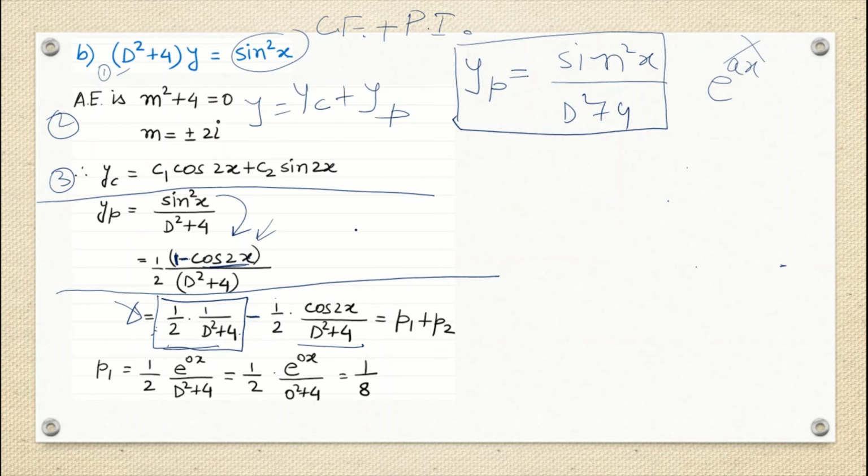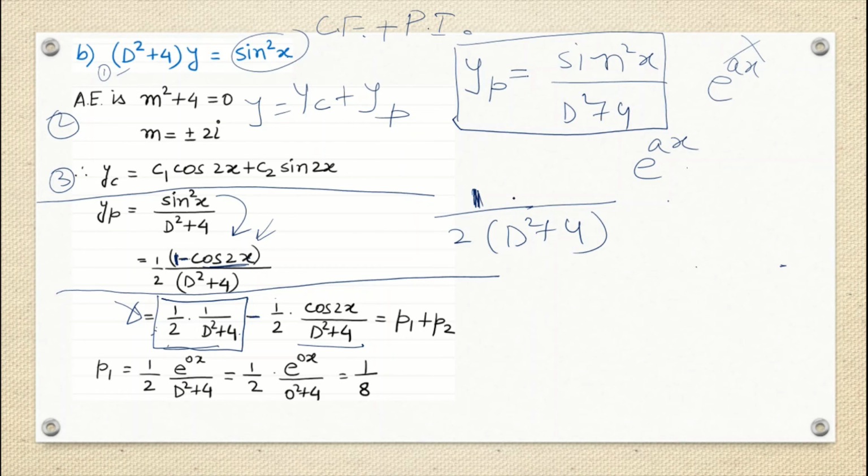So I can't find anything here, right? This is 1 by 2 and then d square plus 4. So what is this term? But always start with type 1. Type 1 is exponential: e raised to ax is my type 1. I don't find an exponential, so how can I say this is type 1? I don't find any trigonometric term either, so how can I say this is type 2? And type 3 and type 4 we have not done yet.